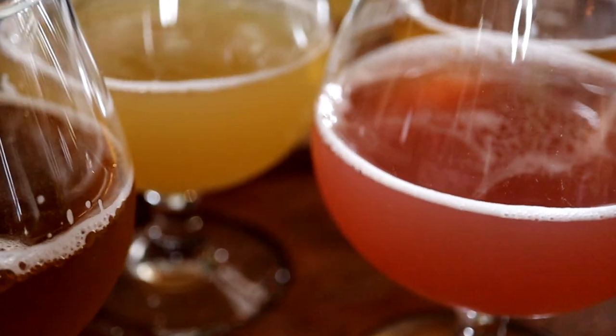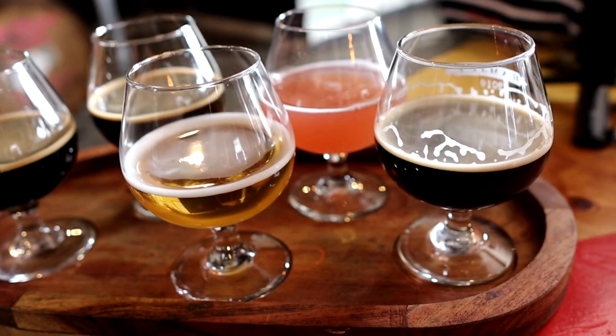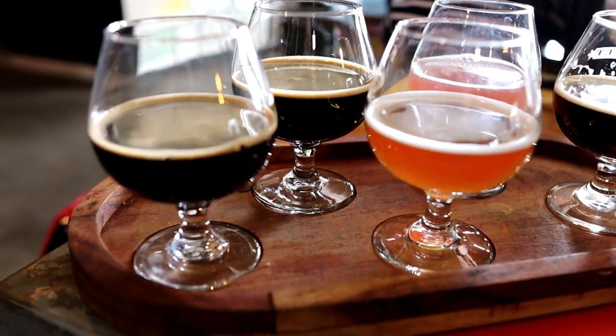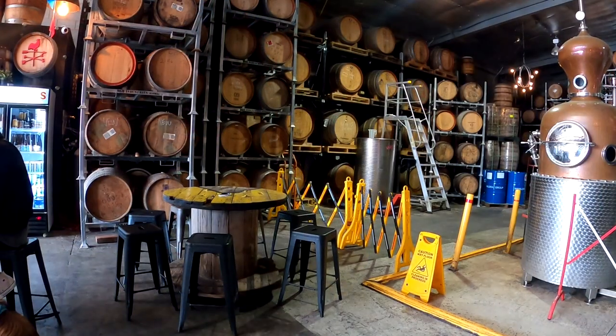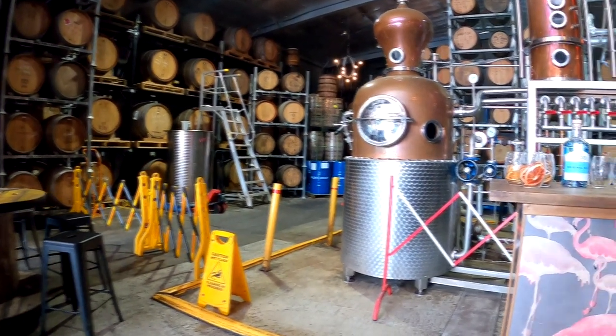And then there was the Flight of Decadence, I think it was called, with five of the much bigger beers. Even my wife Kelly — she's not into dark beers or barrel-aged beers — wanted to take a bottle home of each one she tasted, and that's pretty rare. We visit a lot of breweries, and it's pretty rare when Kelly says she'd like a bottle of this and that. She'll usually be stuck on lagers.